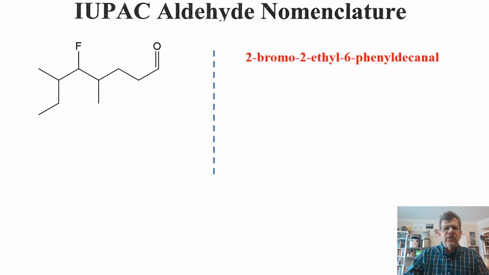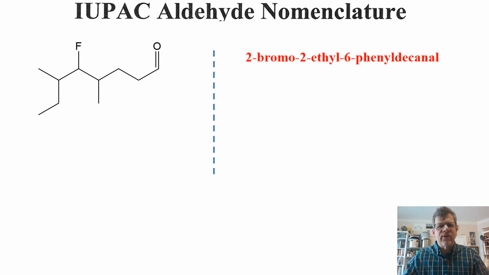We'll look at a couple of examples here. So again, we could approach these either as here's a structure, give me a name, or here's a name, give me a structure. Let's start with the problem over on the left. We have a structure given. Well, what is the longest continuous carbon chain? We are naming this as an aldehyde. I should mention, we've seen, okay, there's an aldehyde carbonyl. It won't always be shown like that. Sometimes I might show the H, but we have to be clear that we're naming this as an aldehyde.